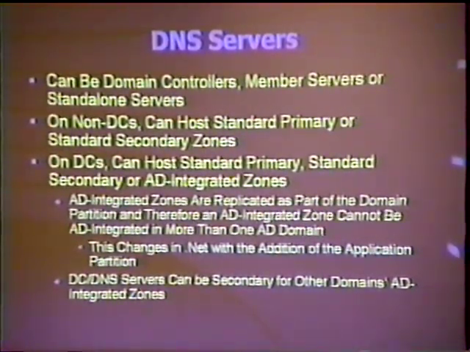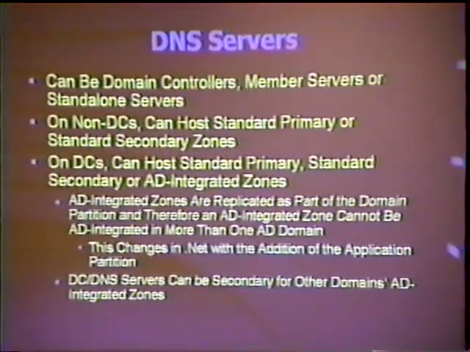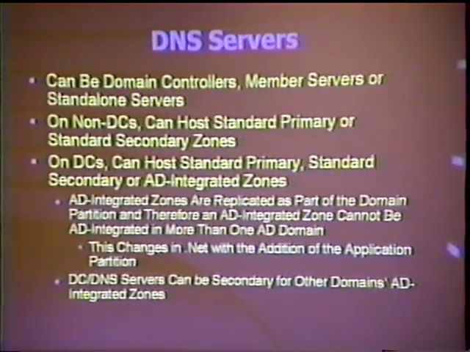In Windows 2000, however, because it is part of the domain partition, you need to be very aware of this topology when you make the zone AD integrated. Integrate it in the domain where you want the data to be most stored or most updated, and set up other domain controllers that are DNS servers as secondaries if you want them also to be authoritative for the data. They will store it as standard text file, they will get updates, but they cannot write to the zone.